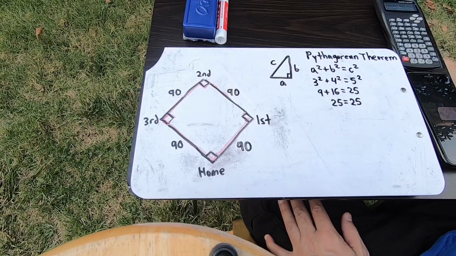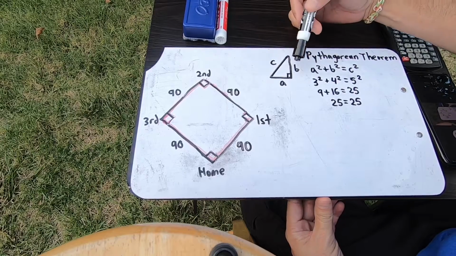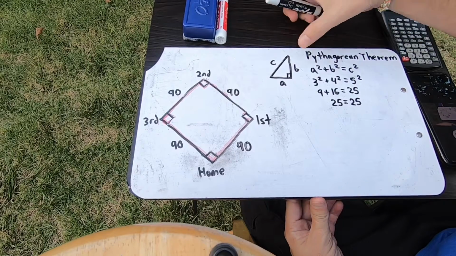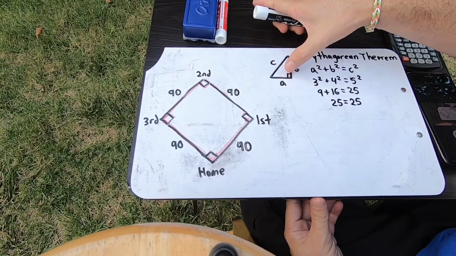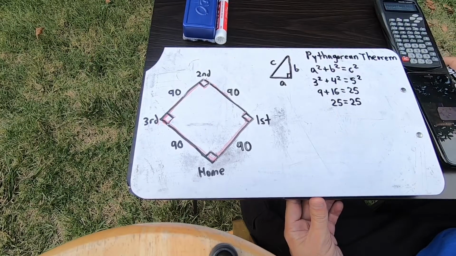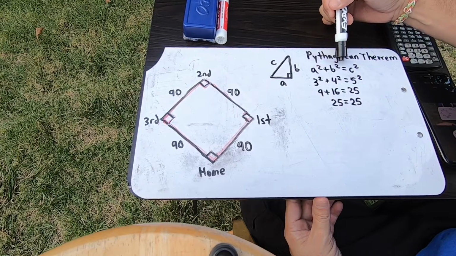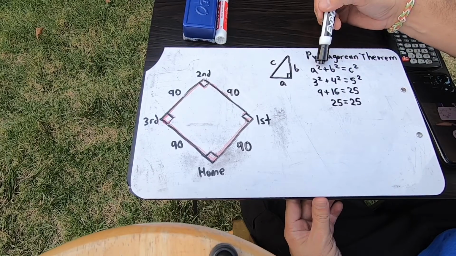Okay, so let me explain what the Pythagorean Theorem is. It has to do with right triangles. This is a right triangle here that I drew. It's a right triangle because it has a 90-degree angle there. That little square on the corner means it's a 90-degree angle. So in a right triangle, the Pythagorean theorem states that a squared plus b squared equals c squared. Squared means the exponent is 2, you're multiplying it by itself 2 times.